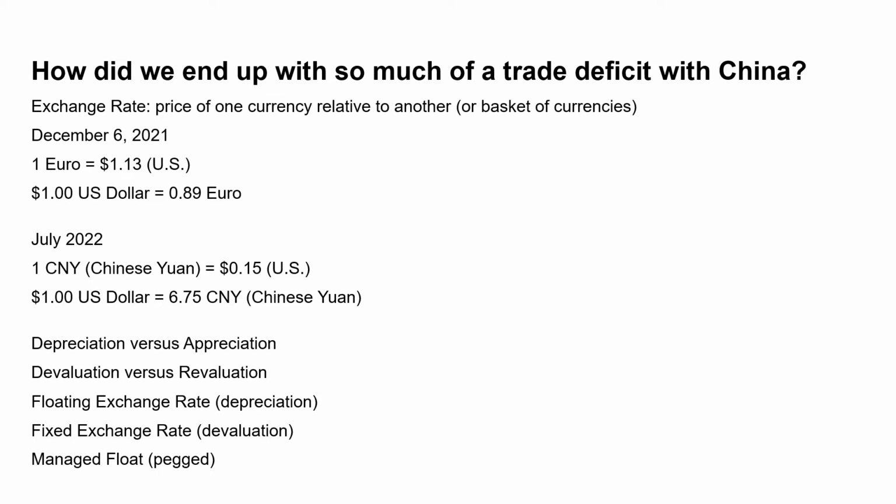An example of this would be, again, if you bought some Chinese product in the U.S., the dollars go back to China, and in an appreciation, depreciation sense, they would increase the supply of dollars, which would drive down the price of the dollar. But the Chinese central bank does not want that to happen, so they do some other things. And we'll get into these other things to insulate that so that the dollar does not drop in value relative to the Chinese yuan.